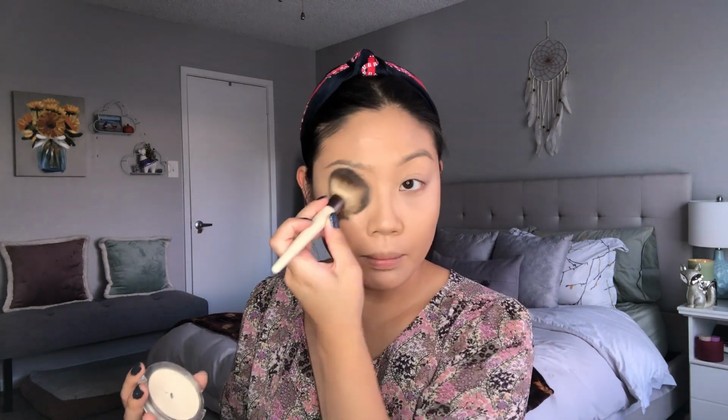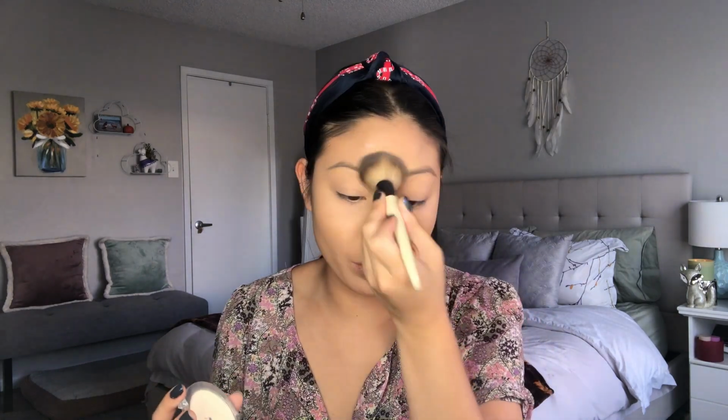Okay, now that is all the cream products we're going to do. Of course, you can alter this as you see fit for your routine. One concealer, no concealer at all. It really is up to you. This is just what I'm doing. And to set my under eyes, I'm going to take my Essence Brighten Banana Powder. This is very basic and very simple. Just going to get my powder brush in here. You do not need to set with multiple powders, but I find that for me, it just helps.